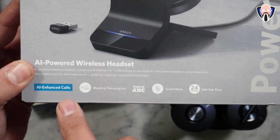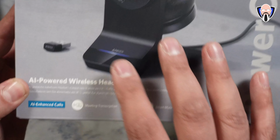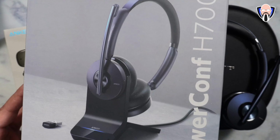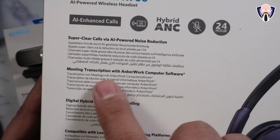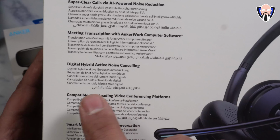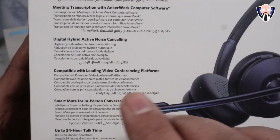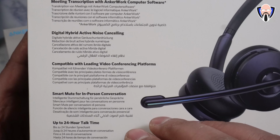AI enhanced calls to be able to give you some of the best noise-free and disruption-free experience when you're using the H700 with either your PC, your laptop, or even if you're using it with your mobile device. As I mentioned to you guys, super clear calls via AI-powered noise reduction, meeting transcription using the software for the Anker Works, digital hybrid active noise cancellation, and we're going to definitely test it out in multiple scenarios, compatible with leading video conference platforms. Now, this is talking basically about Zoom, WebEx, or even Google Meet. So those are the main platforms that it's compatible with.